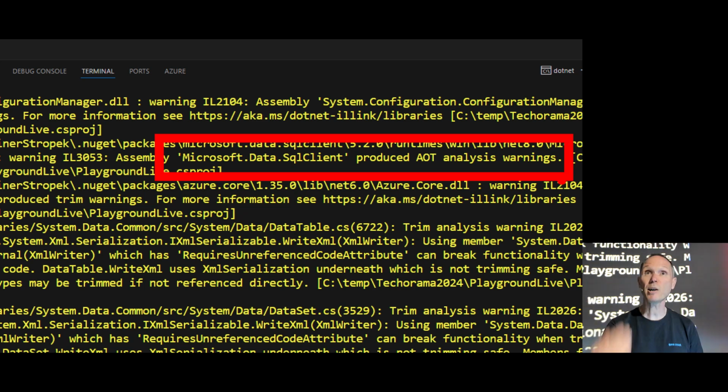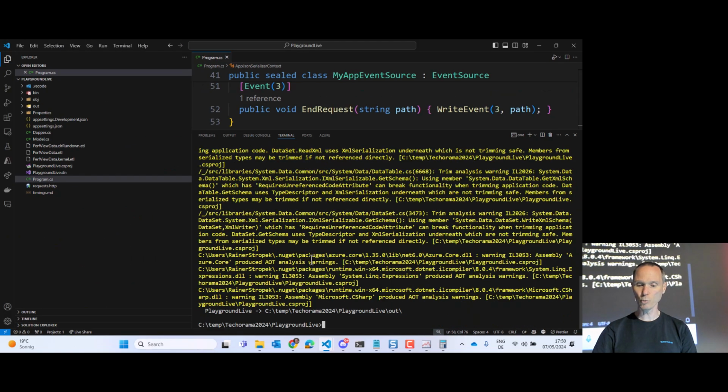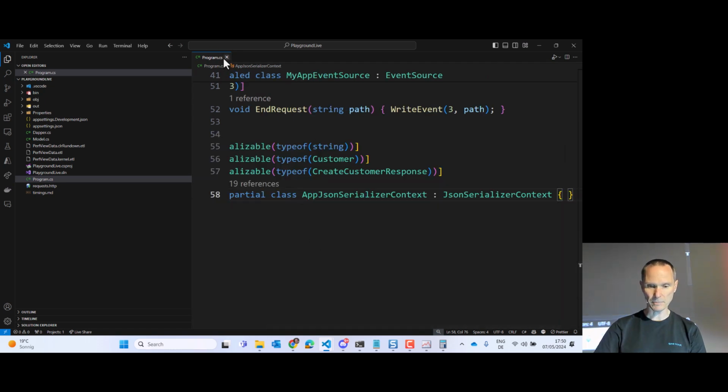Now we have parts of ASP.NET Core ready for Native AOT, but still there is quite a way to go in order to use Native AOT for real-world, non-trivial applications. So you have to spend a little bit of time analyzing whether your application fulfills all the requirements that you have in order to work with Native AOT. However, everything worked now. Let's take a look whether it really became better.